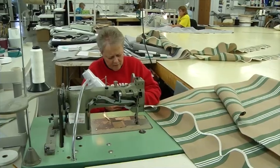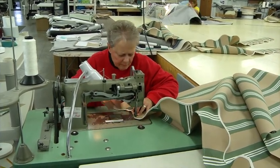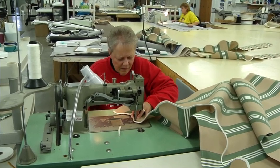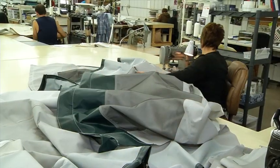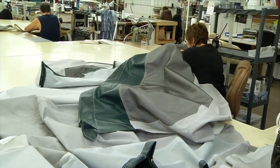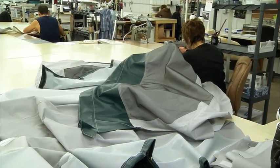Customers can order through any RV dealer or tent and awning shop, and we'll ship it directly to their dealer. With a new canvas, is it recommended that any water repellent or sealant be put on it? A new tent from Canvas Replacements is already waterproofed at the factory. The materials we use are all water repellent when we get them. We do not recommend putting on a Camp Scotchgard or anything like that when it's new — it's not needed.